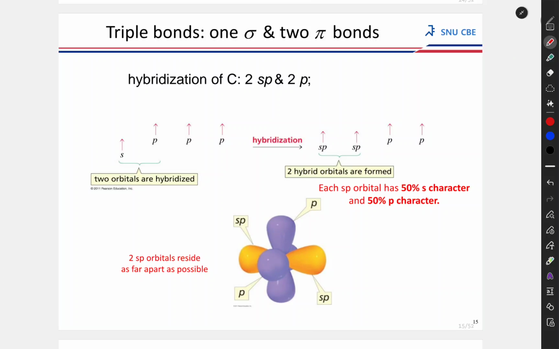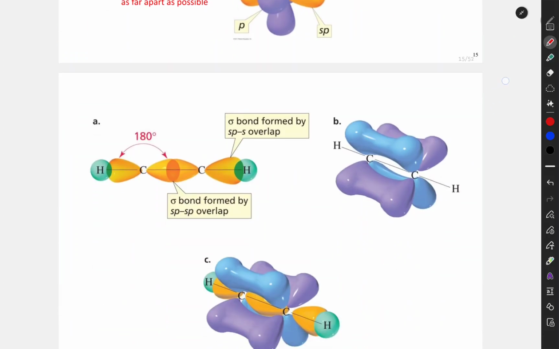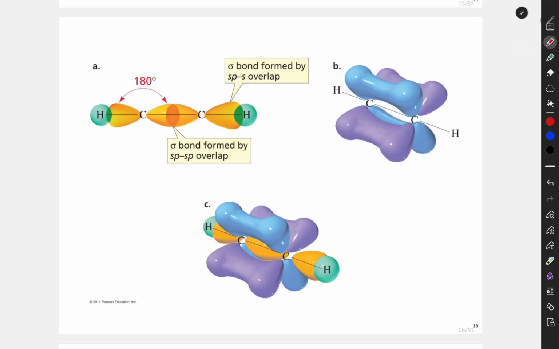And then you can use this orbital to describe the bond between the elements. So I can write down the structure of acetylene here. You have the center carbons here and there, and you have an sp orbital here and there. You can then describe one sigma bond between the 2 carbons, the sp and sp overlap. And of course, you have 2 more sigma bonds between carbon and hydrogen.